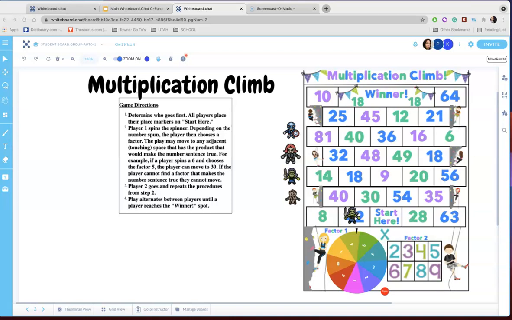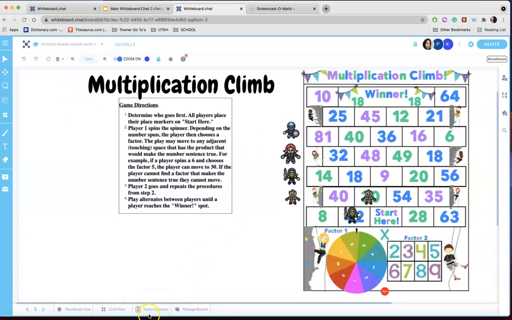Now Park's going to go. And you can't see Park's board since we're on Sylvia's, but Park spun a 5. So he's going to take 5 times 6, which is 30. And do you see that? There's grouped. So this is what it looks like for these students, and they get a new code since it's a group board, so no other students can get in.